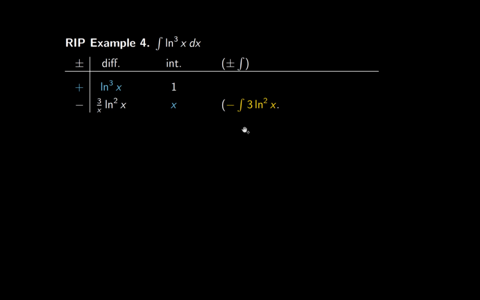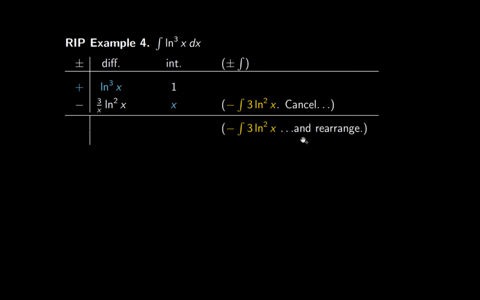But what do we do next? Well, we definitely want to allow that cancellation to happen, because if we had to differentiate this function, we would have a product rule with the chain rule. It's kind of messy. So let's just integrate this instead. In other words, start over. I'm putting this horizontal line here to indicate that I basically am restarting a new integration by parts for this new integral. Okay, so let's rearrange the terms as follows.